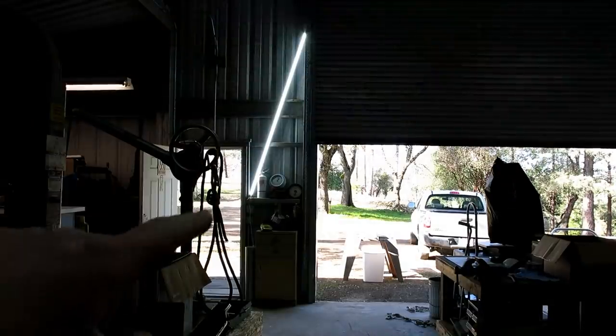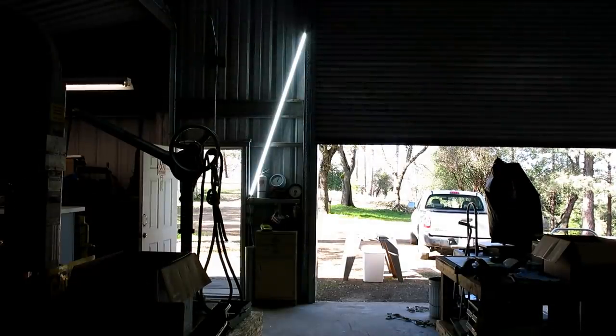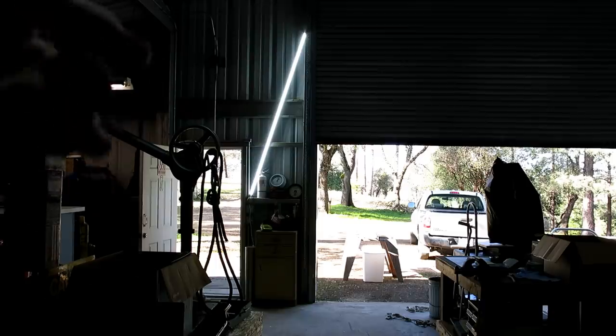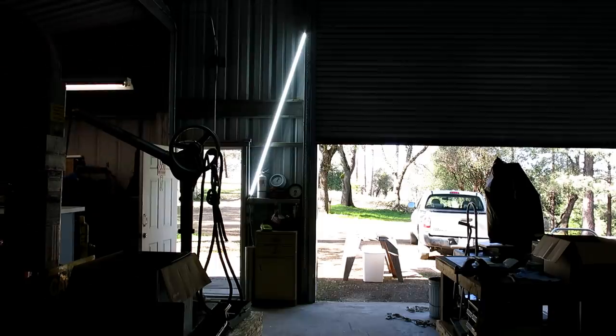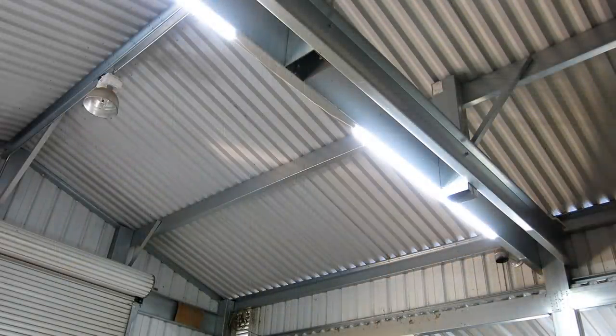There's one near the front door that I just leaned up and plugged in over there at a convenient plug — you can see that's pretty intense, although the camera's probably adjusting the exposure for that too. I have some straight-up overhead ones that we're using as well, and those basically transform the place.